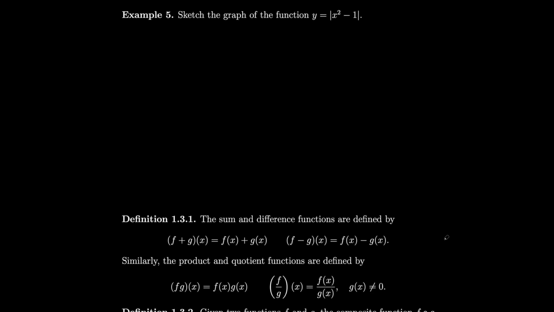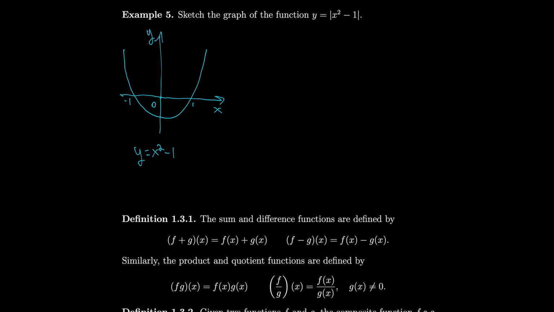Okay, let's take a look now at what happens with absolute value functions. We have y equals absolute value of x squared minus 1. Let's take a look at what x squared minus 1 looks like. It's just x squared, and then we just move down 1, so I don't think I have to actually draw x squared because we should remember what that looks like by now. So that's y equals x squared minus 1. That's a minus 1, that's 1.